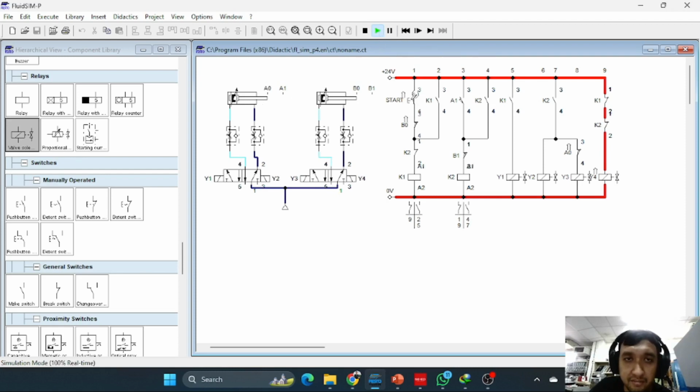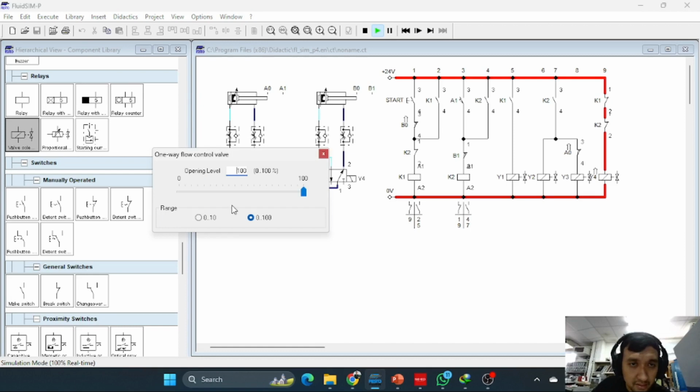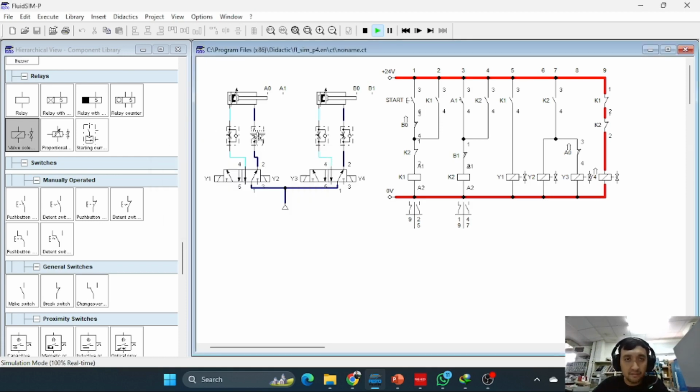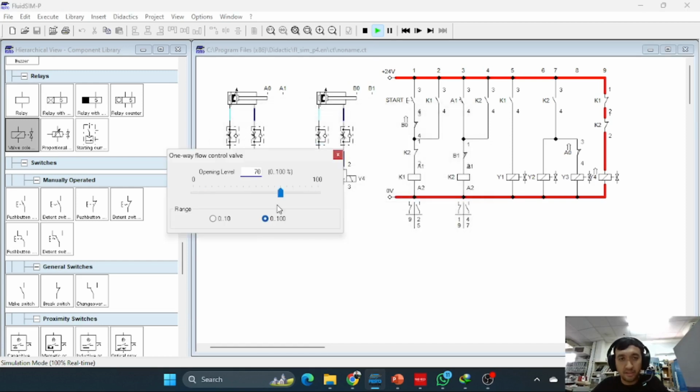When we start, we can set the delay, maybe to 70%, so we can see the movement.